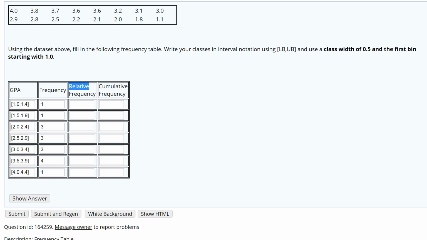then that means we're just going to take each of these and divide it by 16. So the first one for this line here, there's a frequency of 1 out of the total of 16. And if we just divide that on a calculator, this is going to get 0.0625.